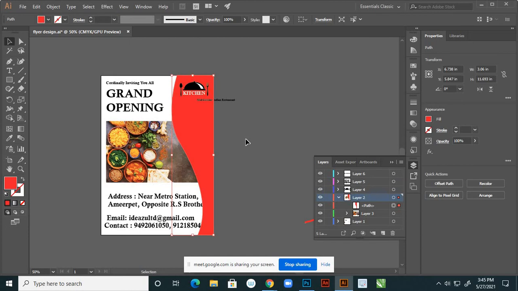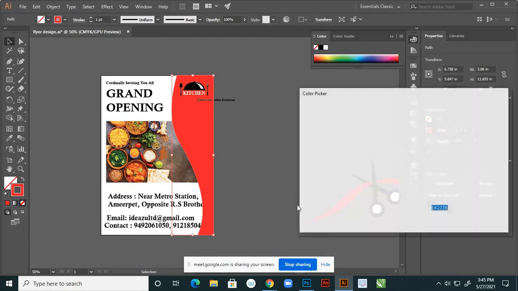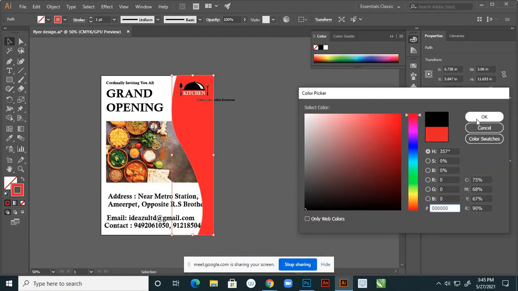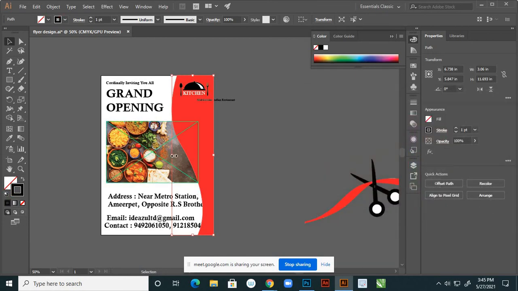I'm duplicating this, so Control C, Control Shift V, I duplicated that, right? So the below one, suppose you lock this, and this is one, and here I want outline only, and this you can convert into black, right? And suppose get inside that, right?